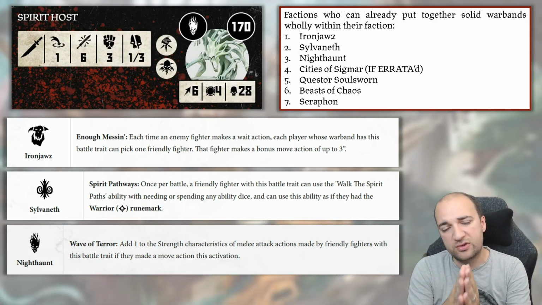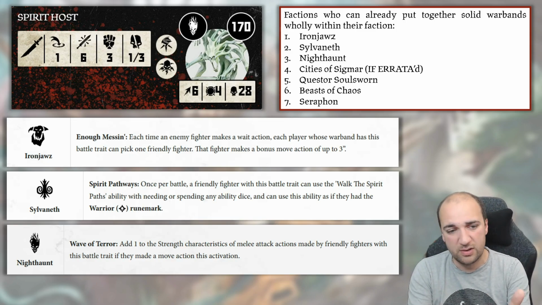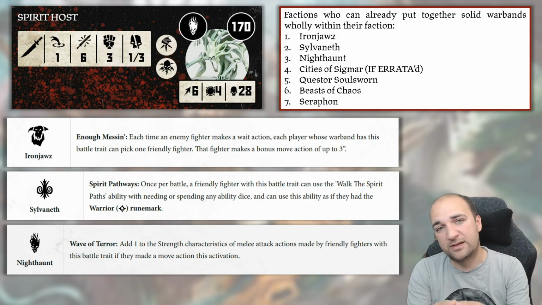So I said we're going to take a very specific look. We're going to start here with Ironjaws. I think that Ironjaws are the biggest of the big winners in the battle trait system. They've got Enough Mess In. So every time an enemy fighter makes a wait action, each player whose warband has this battle trait, so basically you, can pick one friendly fighter. That fighter makes a bonus move action up to 3 inches.